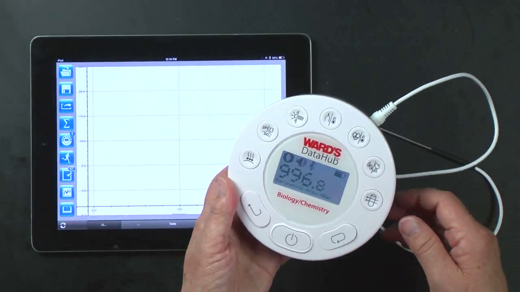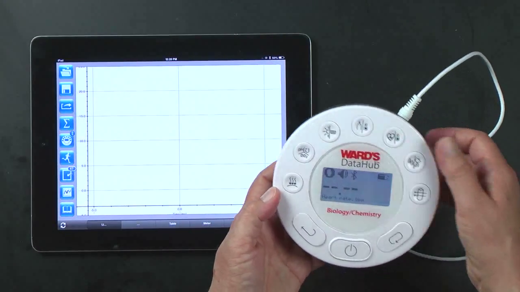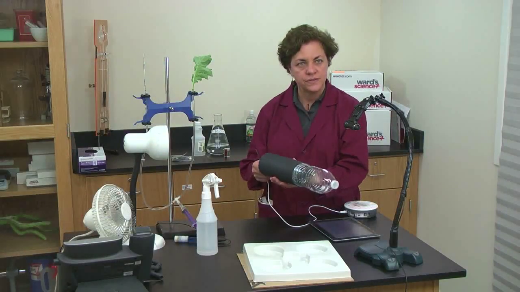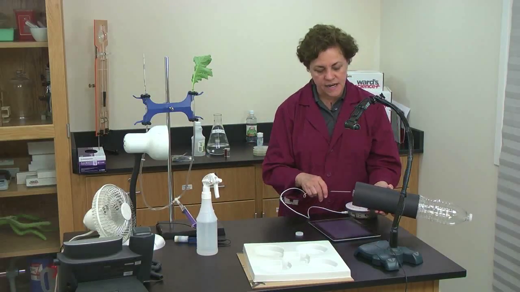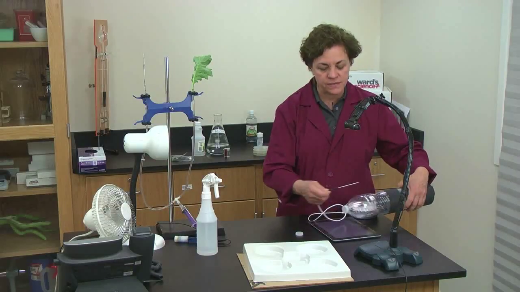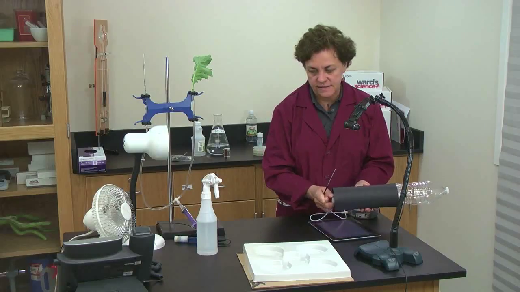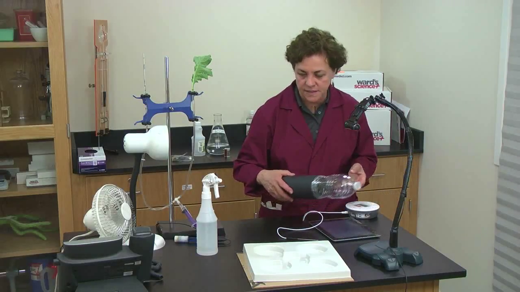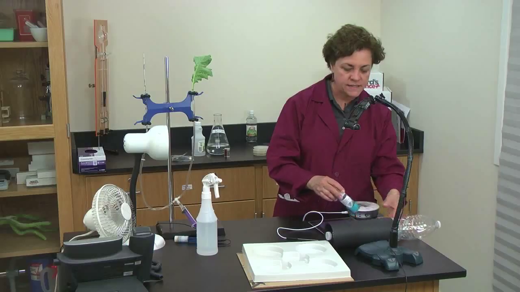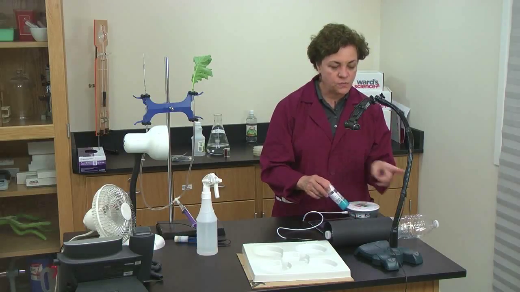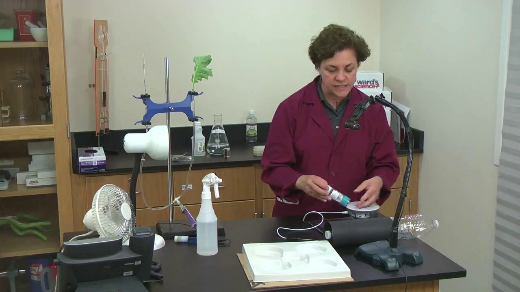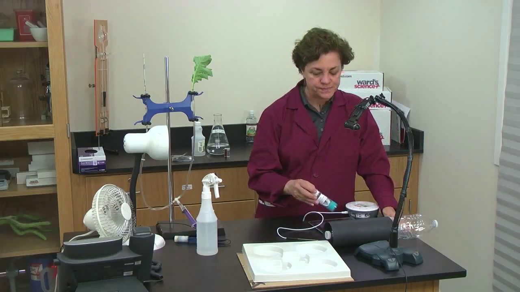All right, so once I have it there and I have it measuring that, I can start, and I can take this external thermometer and measure inside where the black is, measure inside where the clear is, and then once I do that, I can take my flies and shake them into this bottle and then watch which way they go, where it's warmer or where it's actually cooler. All right.